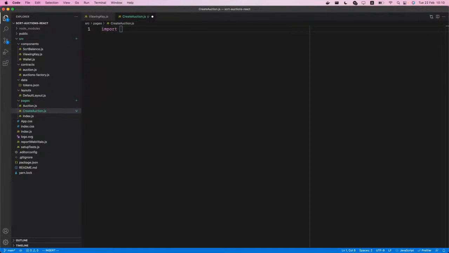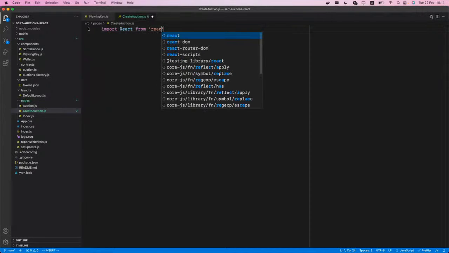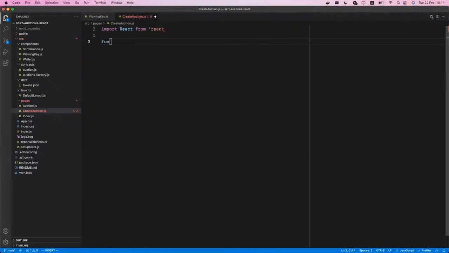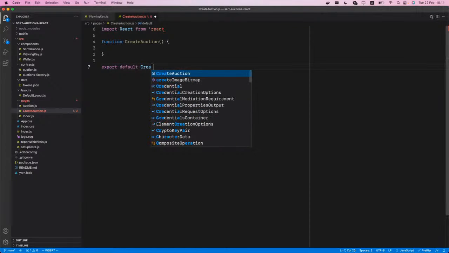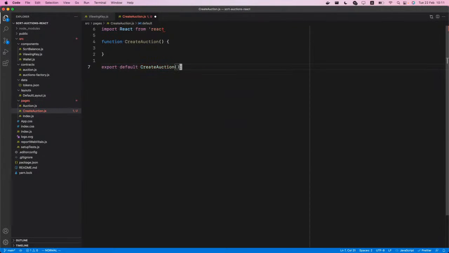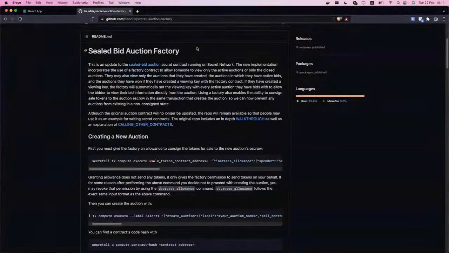So I'm going to import everything that I need from React. We have our component ready, and let's see what information we need.